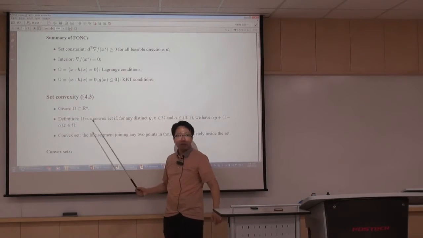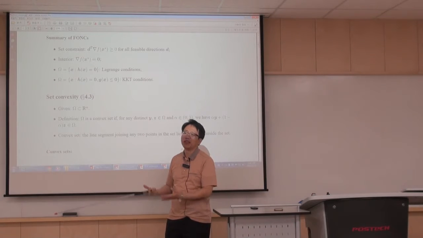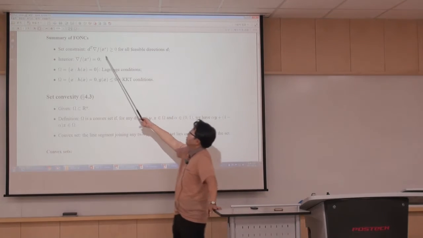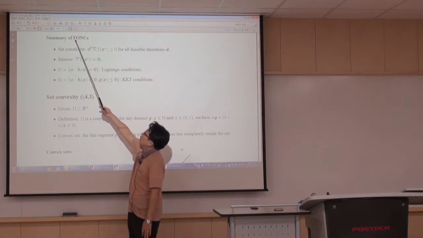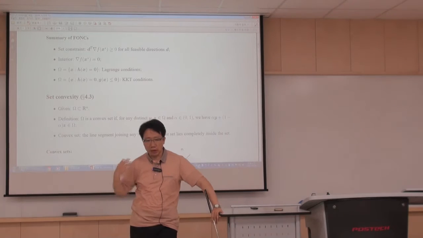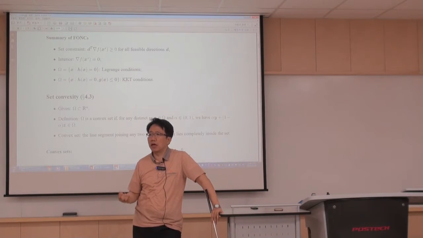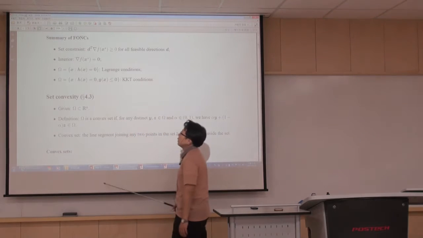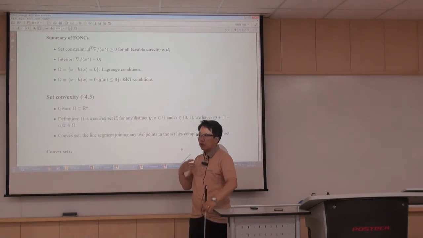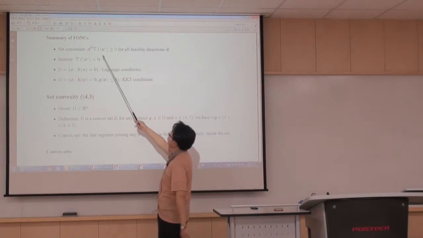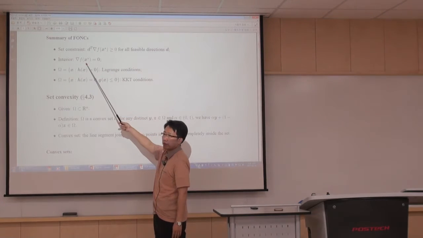Let's recall some first order necessary conditions. We learned some of them too long ago, early in this semester. Something like this. Whenever I talk about first order necessary conditions, you have to remember that the involved functions are C1 functions, continuously differentiable. Given continuous differentiability, we want to involve our theorem with the gradient of the objective function. So here, as you see, the gradient of the objective function appears.